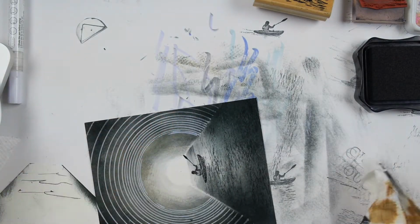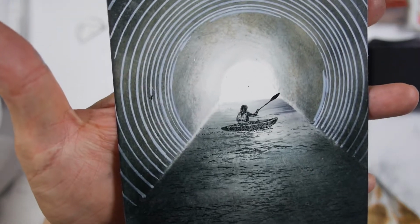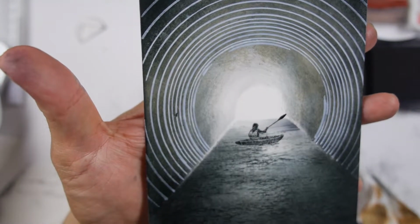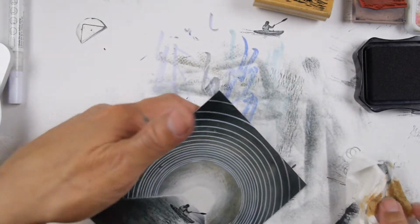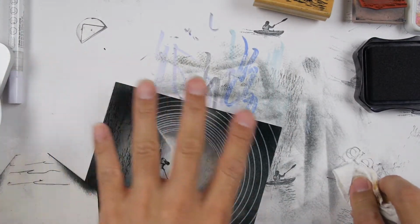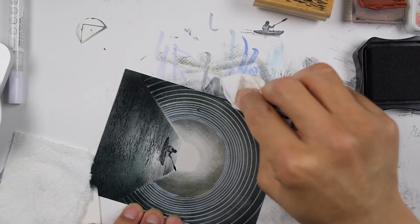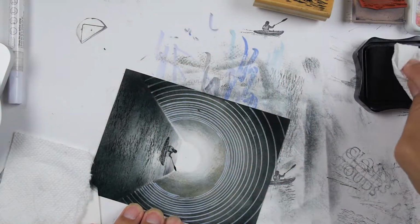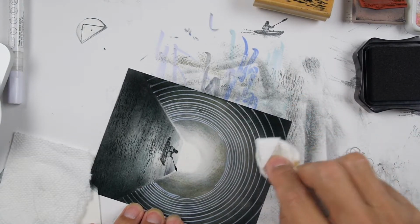Okay. That so far. Okay, so anyways, it looks a little bit better. We have a little bit more of a sense of distance now that I've toned these ones out. Actually, that looks pretty good. Let me use a little bit more of this on the outside. Like that.